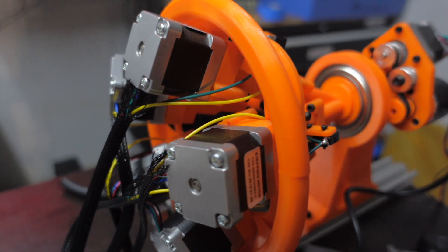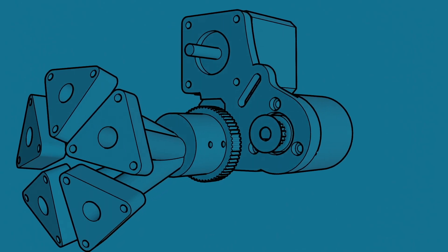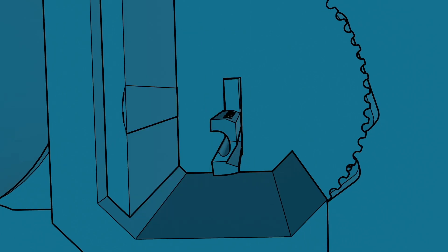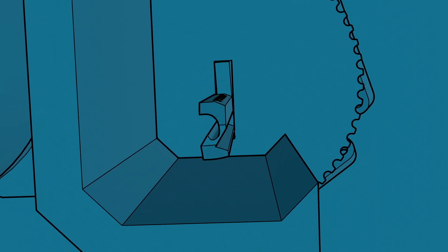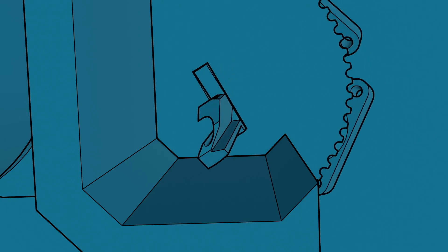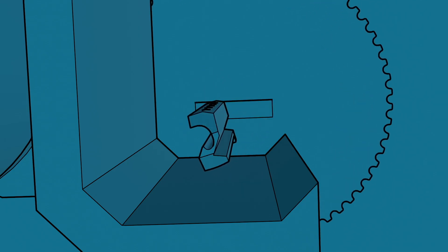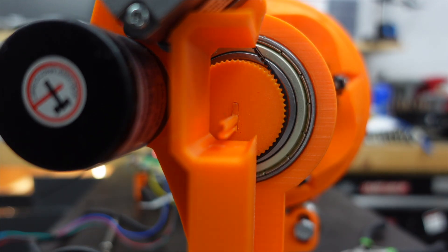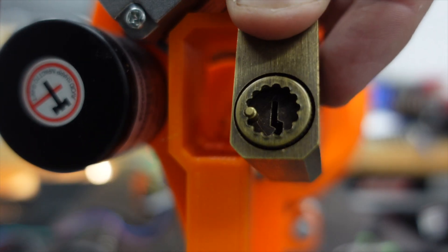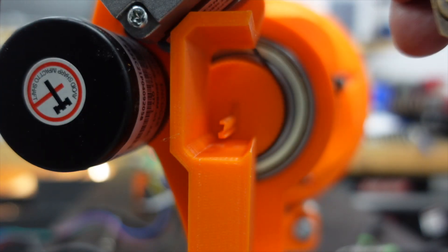As soon as I got this thing together, I realized a major problem. Because I put the encoder on the robot side, it's able to twist the keyblade inside the lock, and because it's just watching for rotation, it's going to keep going until the keyblade gets sheared off. So I'm going to move the encoder to the back side of the lock and make an adapter to go into the socket, which should allow us to see what's going on inside the lock.